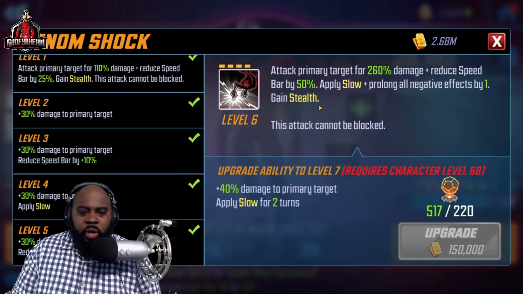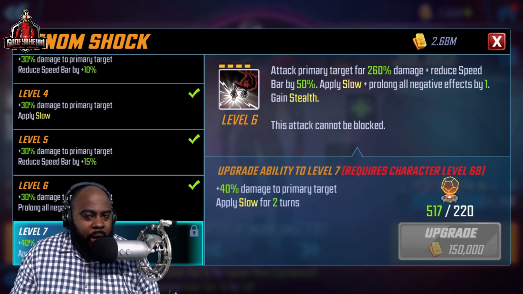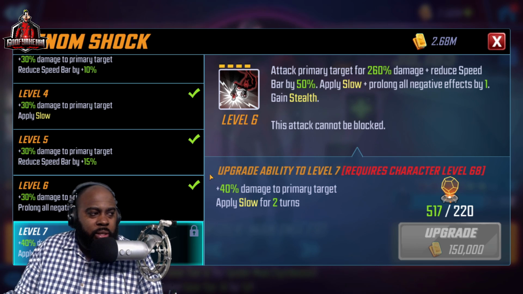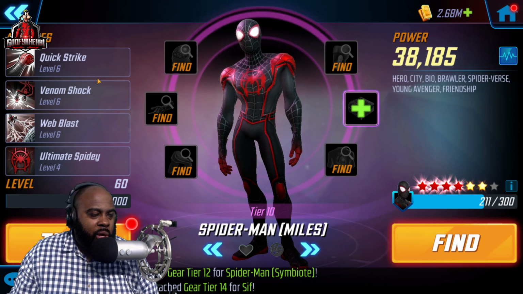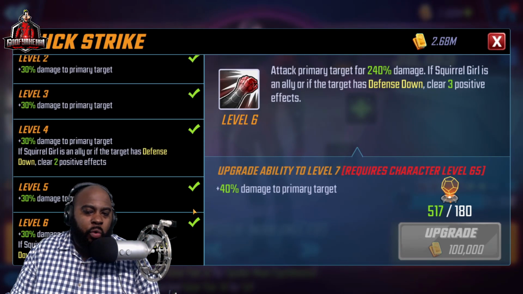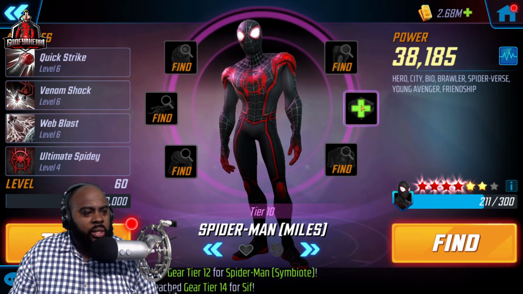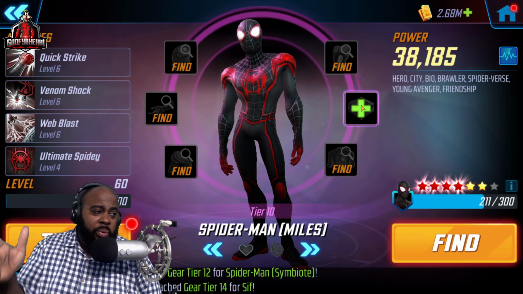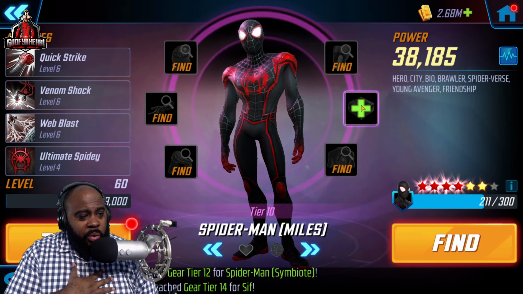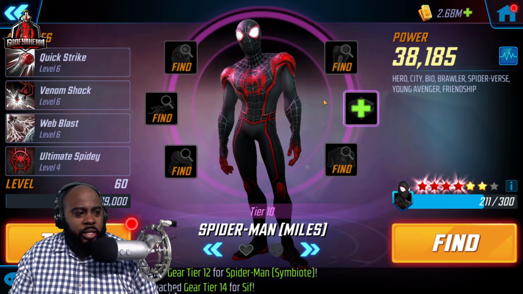I mean, Venom Shock, applying slow for 2 turns, can be kind of cool, but whatever. Once again, not really a character that you want to spend a lot of T4s on. That's not really going to do much for you. And then, of course, this is just damage. That's not really going to do much for you either. So I wouldn't recommend any T4s for Spider-Man Miles. If you do want to spend T4s on them, that's completely up to you. But Goofy's recommendation is not to spend any T4s on a character like Spider-Man Miles.